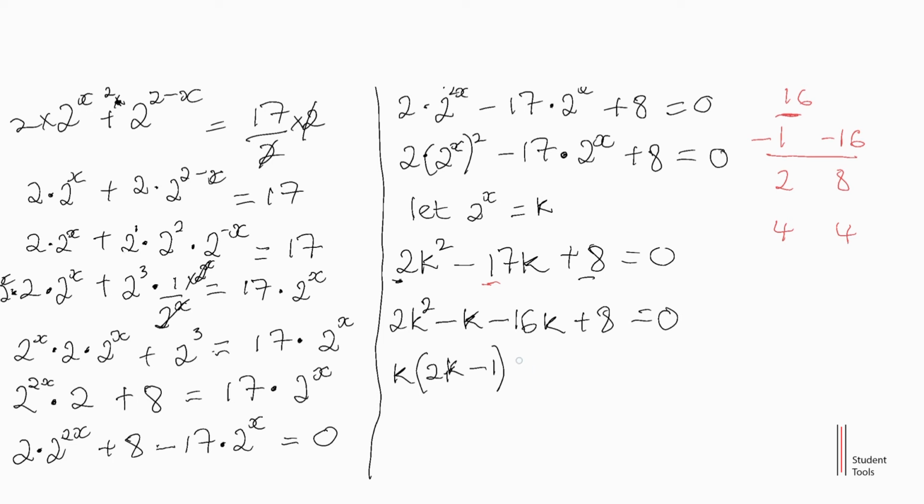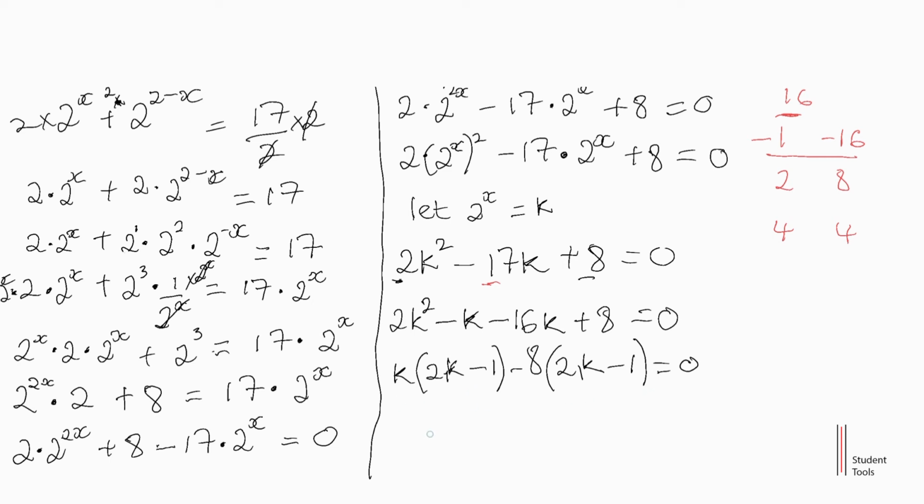Now we factorize the last group, which is the last two terms, and we have a common factor, which is -8. So we'll factor out -8, and then we open a bracket. To get -16k, we'll have to multiply -8 with 2k. And then lastly, we have +8. To get +8, we'll have to multiply -8 with a -1. Close the bracket, equal to 0. So now we have something that looks like this.